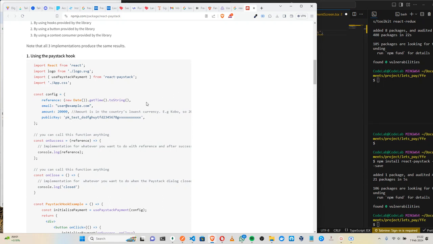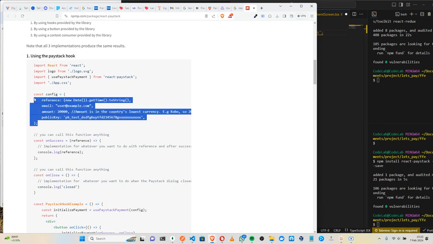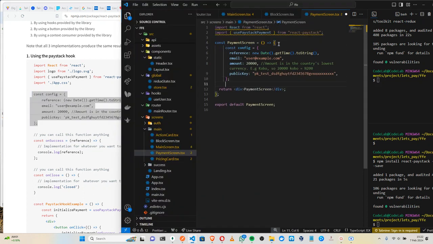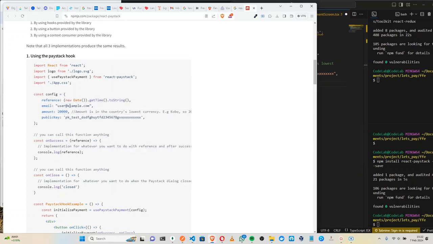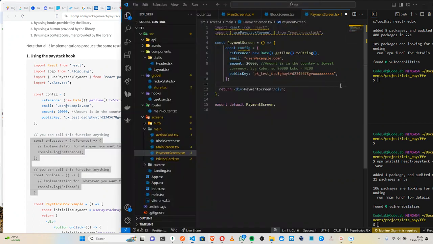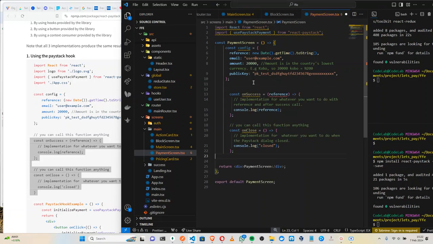So let's pick what is important. This configuration is very, very important, so I'm picking that. Now these two functions, which are onSuccess and onClose, I'm picking them too.